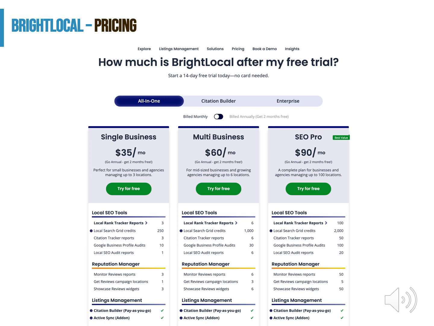If you want to get more services, you want to get a more robust package, or you have more than one location, you can move up to those various tiers. And this also provides a 14-day trial to try it out and see if it is what you like. We use this for almost all of our local clients. There are other services out there. Moz is one that other people will use, and you should check them out as well. For a local business, this offers an awful lot for the money.